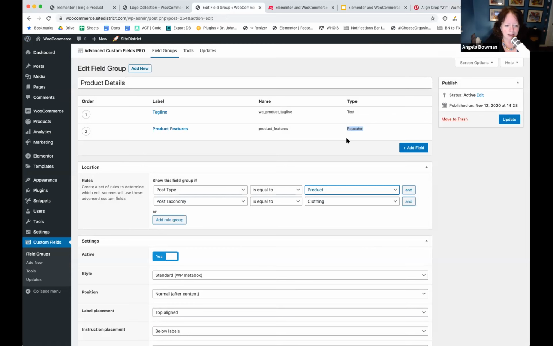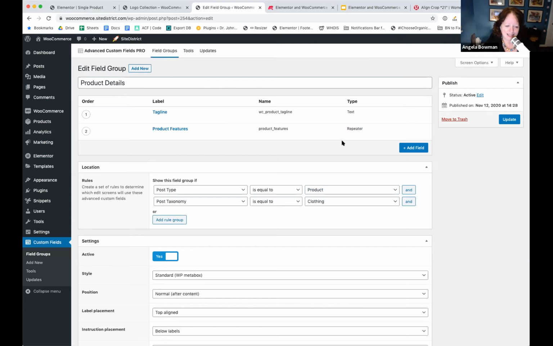So to do that, I found, and this is only a pro feature for Advanced Custom Fields, not that you couldn't find a different way to do this. You really wouldn't have to do this with Advanced Custom Fields at all. You could just create a pop-up and a table and make this happen. This was just by way of giving you a demo of a repeater field and using it in a pop-up, but there's many ways to skin a cat, and you don't have to do it this way.